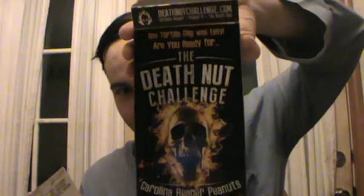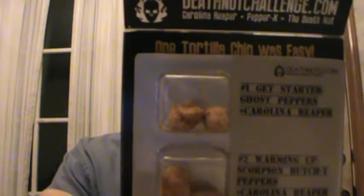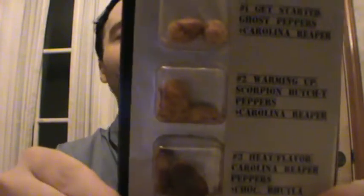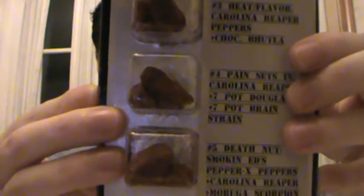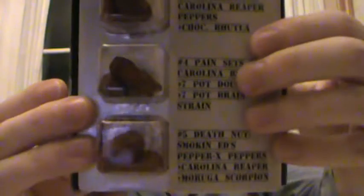So, what I have here is the Death Nut Challenge. I've removed it from the box. I'm going to read the back of the box because it's a little bit more informative into what's in it, but I'll go ahead and try to get this to the camera. Level one right there is Ghost Pepper and Carolina Reaper Powder. It actually doesn't look that bad. It's pretty lightly dusted. Warming up has Scorpion Butch T peppers and Carolina Reaper Powder. Number three has Carolina Reaper peppers and one of my favorites, the chocolate bhutlah, with of course more Carolina Reaper powder because why not? Four, we start really getting caked in, and we have Carolina Reaper peppers, seven pot Douglah, and seven pot brain strain with of course Carolina Reaper powder. And then the piece de resistance is the Death Nut.